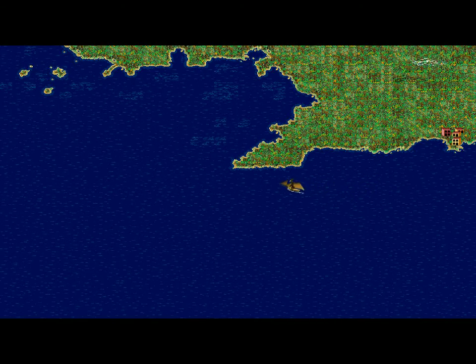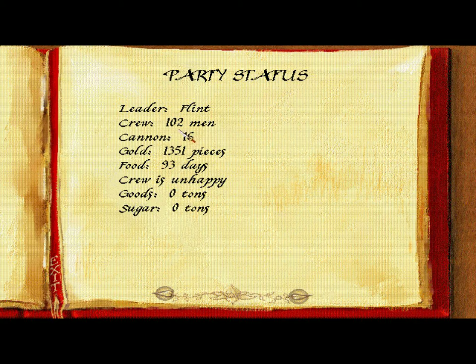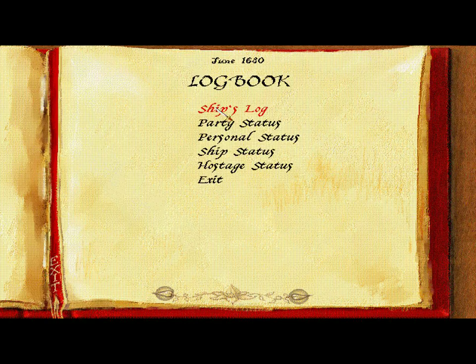Not, apparently. Calm seas, that's for sure. How much food do we have left? We should probably check that. Crew is unhappy. Food for 93 days, okay. Well, we're doing all right.